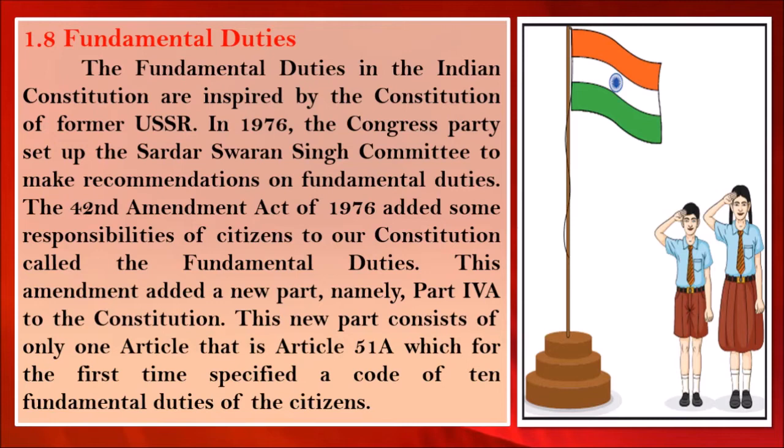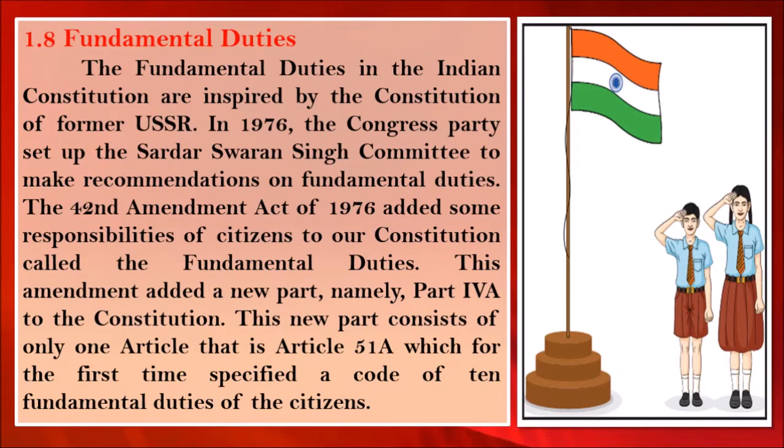In 1976, the Congress party started one committee called the Sardar Swaran Singh Committee. Underline this point, children. This committee was only to give some recommendations on basic duties in India. The 42nd Amendment Act of 1976 added some responsibilities of citizens to our constitution, which are called the fundamental duties.